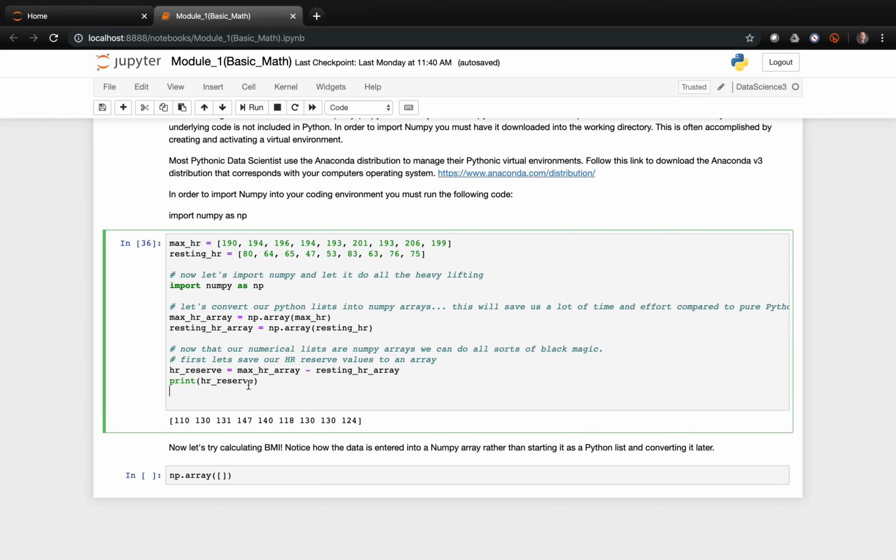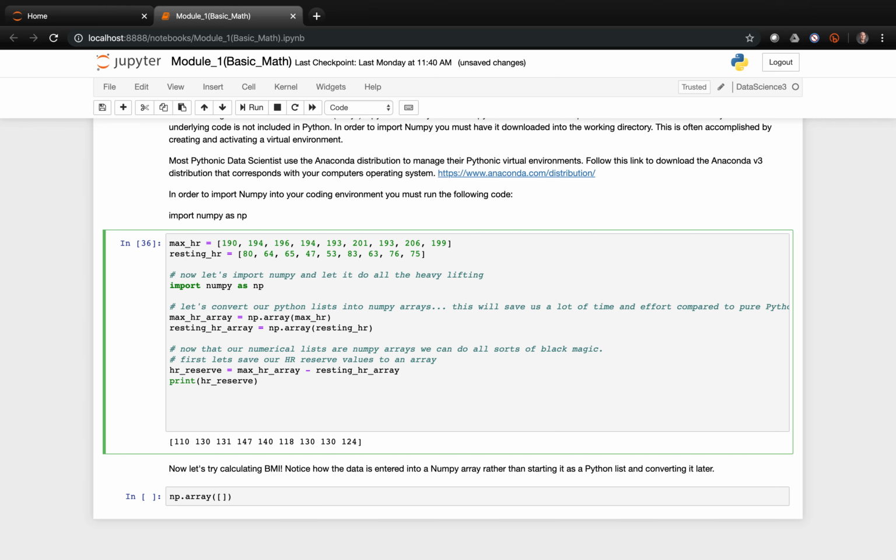Here I save heart rate reserve to a variable, and then here I'm printing it. We could also make up some made up variable. We're going to say that this made up variable is max heart rate array times resting heart rate array to the third power.